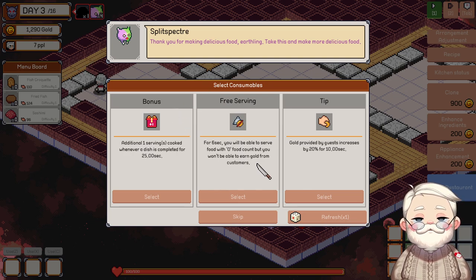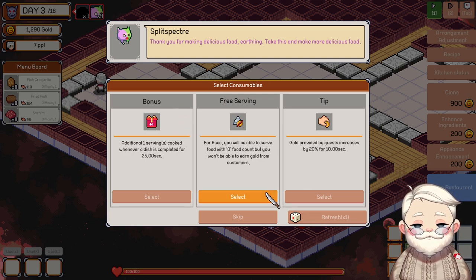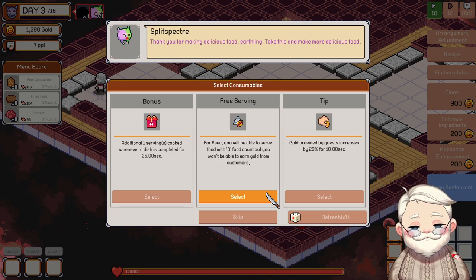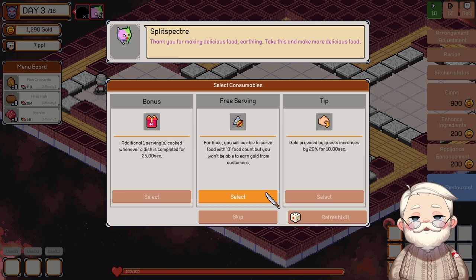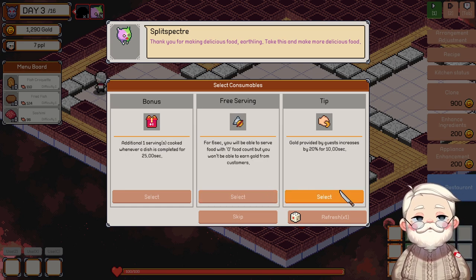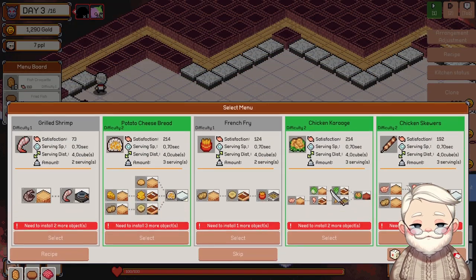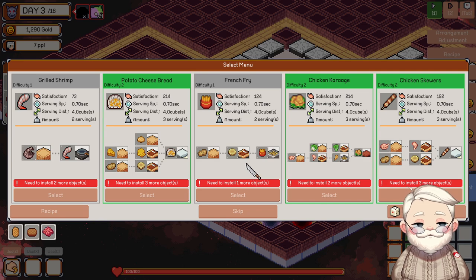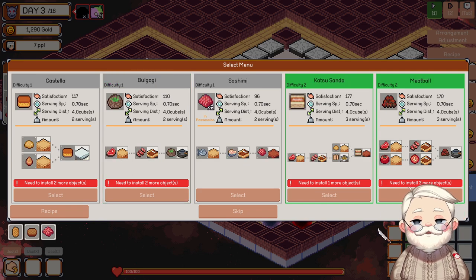All right, free serving for 6 seconds, be able to serve food. Serve food with zero food count, but you won't be able to earn gold. I think we want the gold increase. Refresh, I want fish. More sashimi.